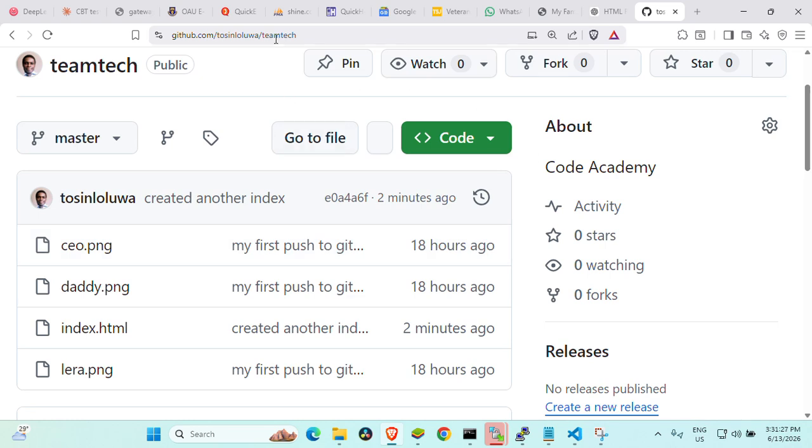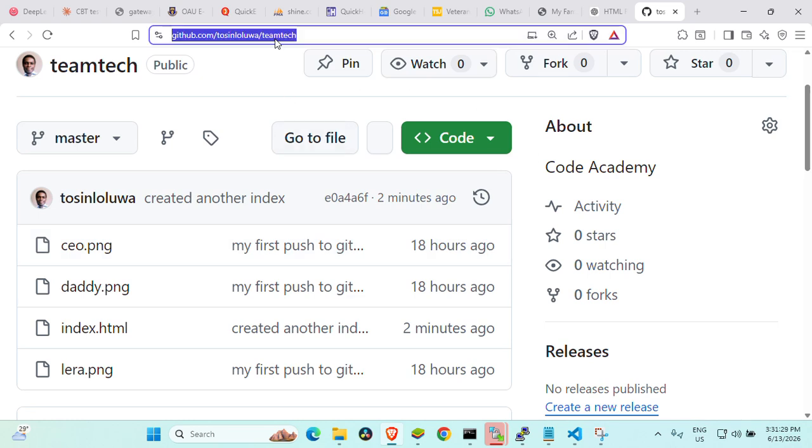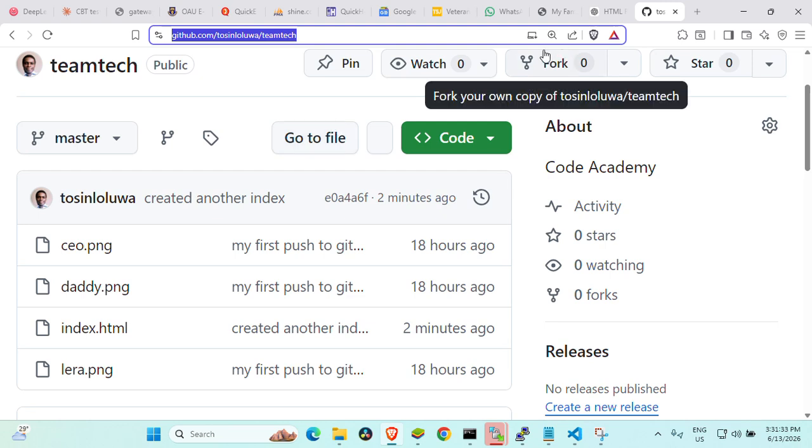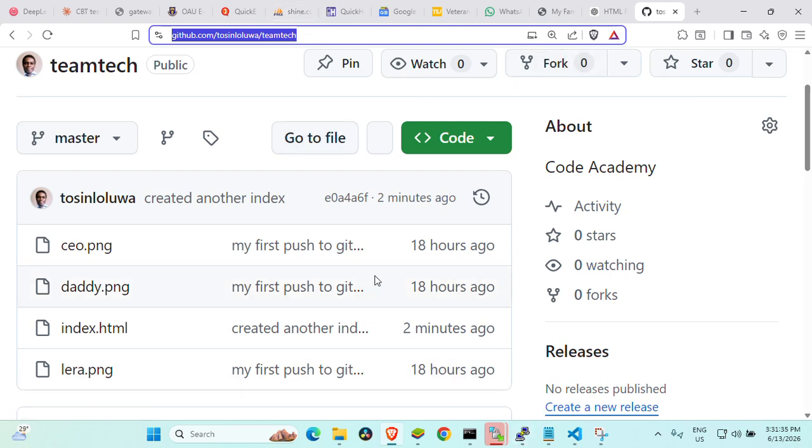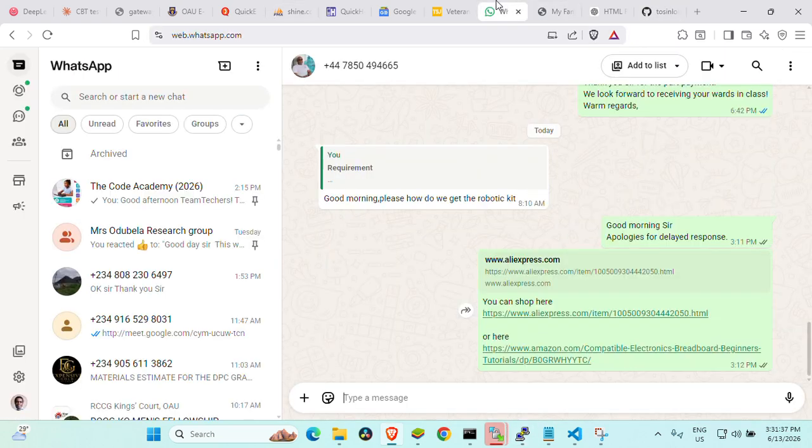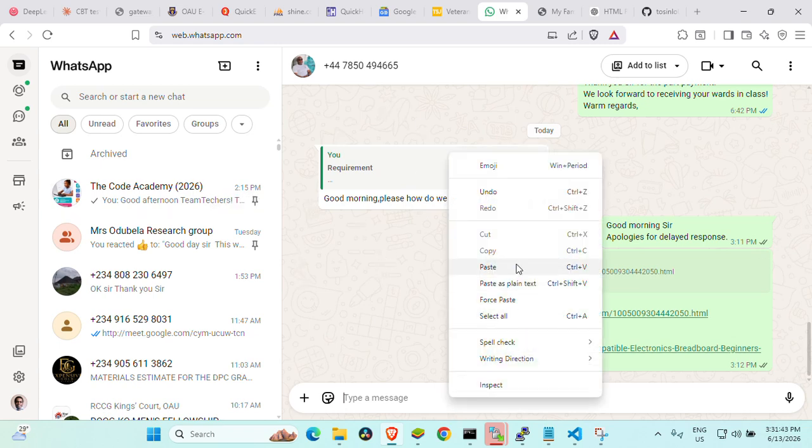What you're supposed to do, when you're done, is just to post this on the group. So you go back to the group, and then you post this on the group.